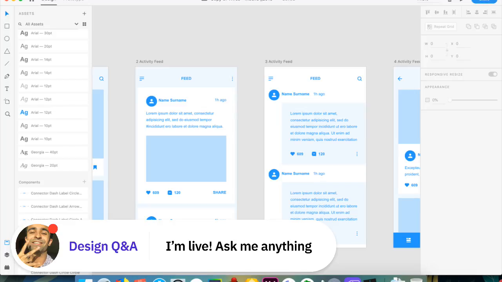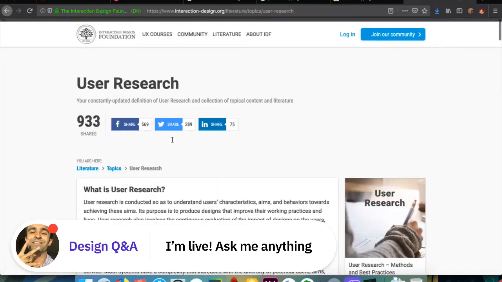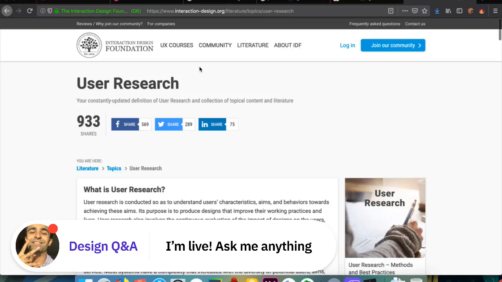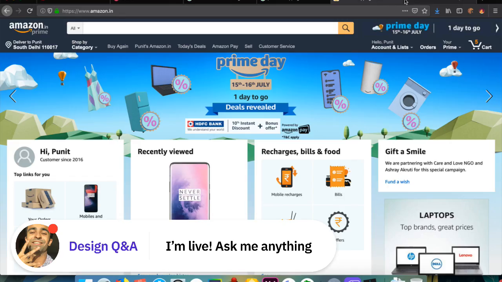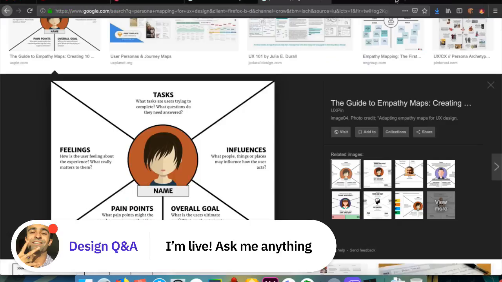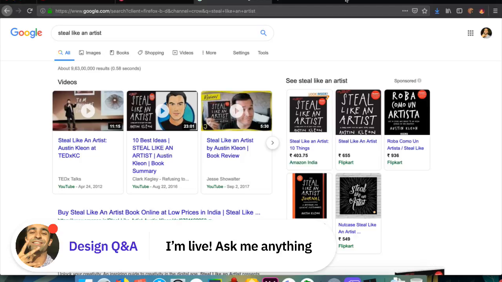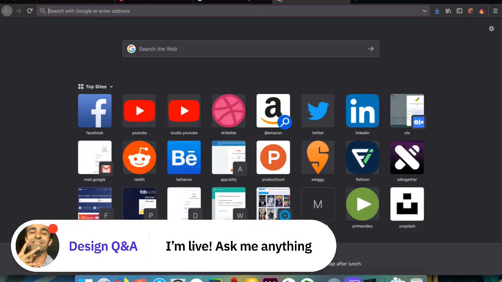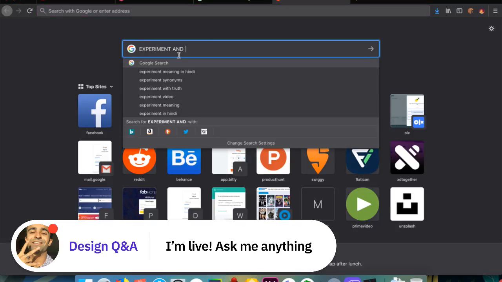One thing, Ritu, by the way, Ritu Kaushik knows me personally, but I'm just referring to her as Ritu right now. The best way to find a purpose in life is to experiment and fail. This is something I'll recommend to everyone. Let me type this out on Google. Experiment and fail, in capitals.